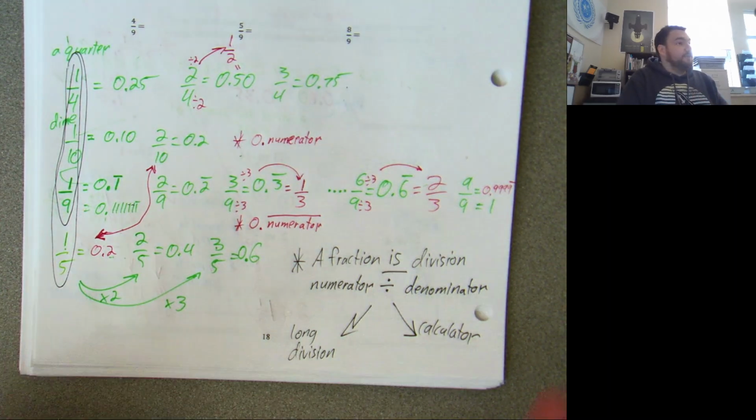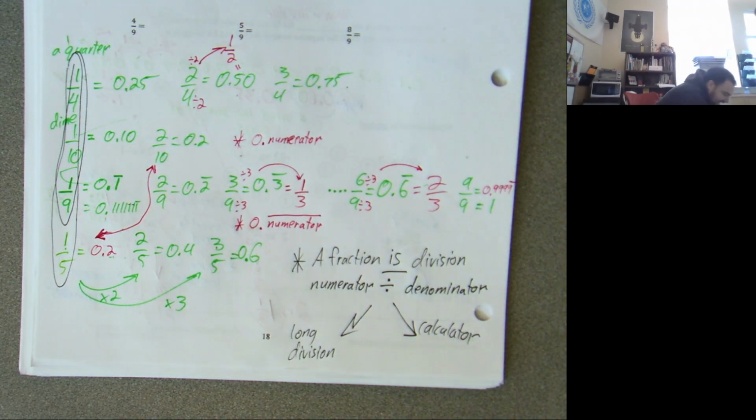I would like all of you to pull out a calculator. If you have one, today is the day you get to use them. If you do not have one, I want you to come get one. And the way you get a calculator from me is by giving me your phone and exchanging it for a calculator.